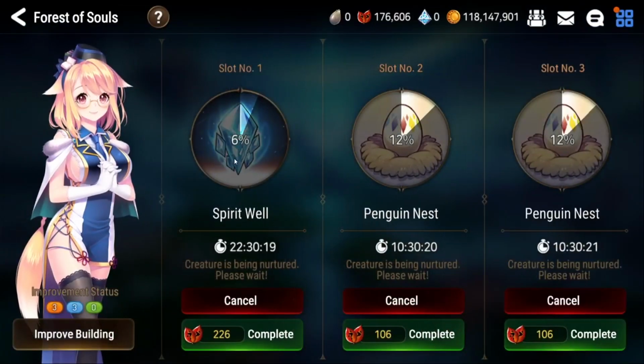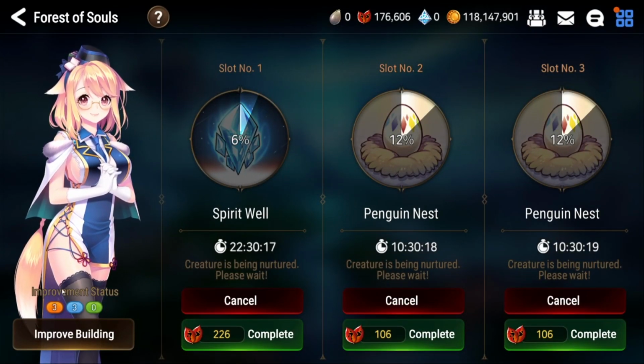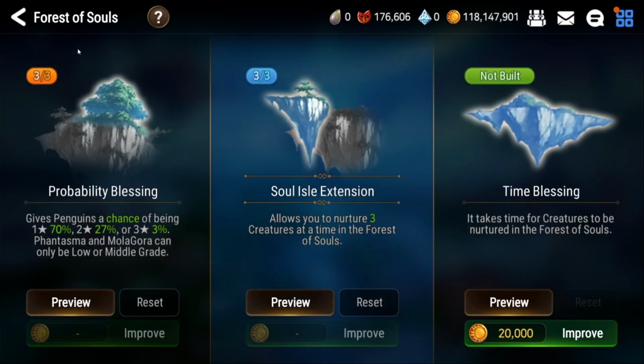Next up, Force of Souls. I have 330, and you see a lot of endgame players get this because when you have a ton of stigma here, you see I have 176,000 stigma, it's nice to spam penguins and get a little extra value. But in the beginning, guys, just go for 0-0-3-0. You won't need the penguins. This reduced time thing is not worth it either. You just want 3 slots so you can always be churning out phantasms and penguins, okay?